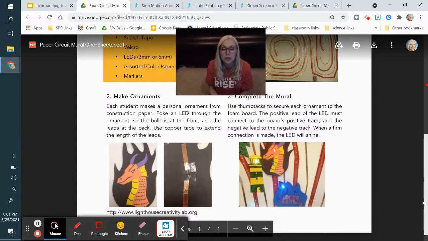It would be really cool at Christmas time if you made a Christmas ornament tree, or just a scene. That would be really cool. It'd be a fun project for them to learn a little bit about electricity, but also incorporate some artisticness and how artists use light and electricity. So that one's really cool.